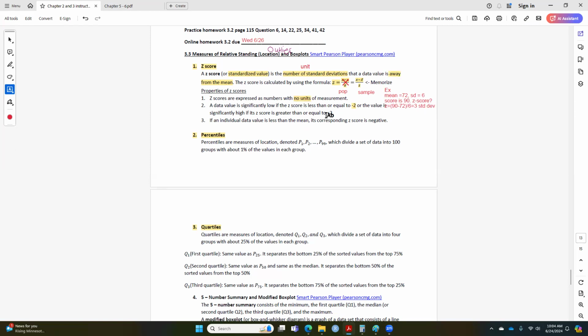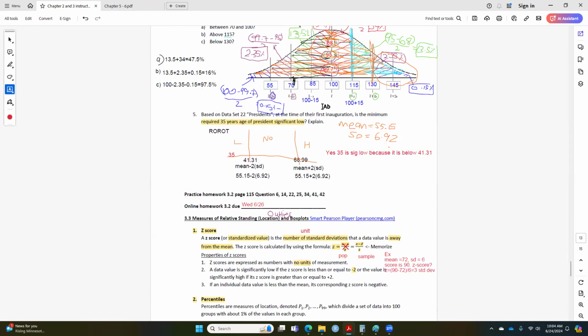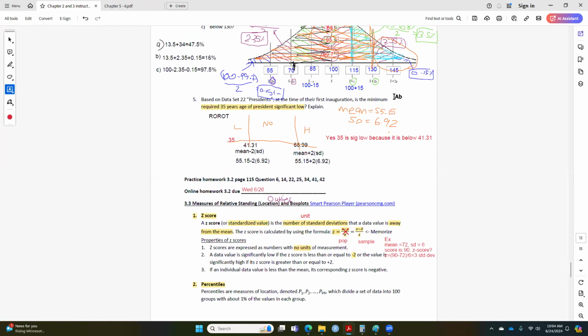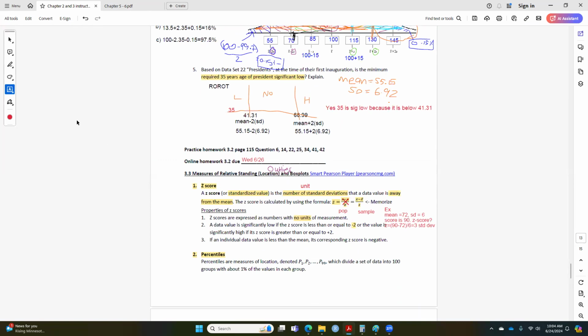What does it mean when I say it's 3 standard deviations? It's kind of like going back to the empirical rule. This is 0, this is 1 standard deviation, this is 2, and this is 3. So 3 standard deviations is somewhere at this location here. Again, I mentioned location. That's the reason why the value either has no units or you use standard deviations.